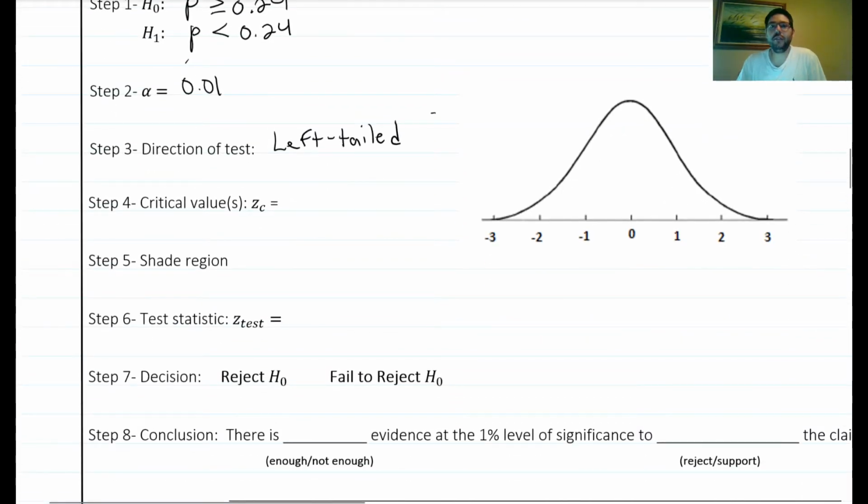All right, so now we're going to find our critical values, and for that we need to use the z-distribution table. Since this is a left-tailed test, we know that we're going to have a negative critical value. Since it is a left-tailed test, we need to figure out what the area is going to be on the left side. Remember that the area for a left-tailed test is simply your alpha, which in this case is 0.01. So we're going to look for 0.01 on the z-chart, or 0.0100, to see if we get a z value that is closest to that.